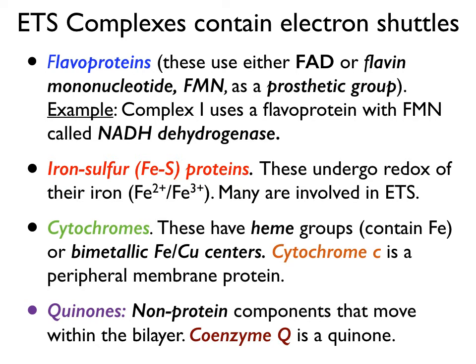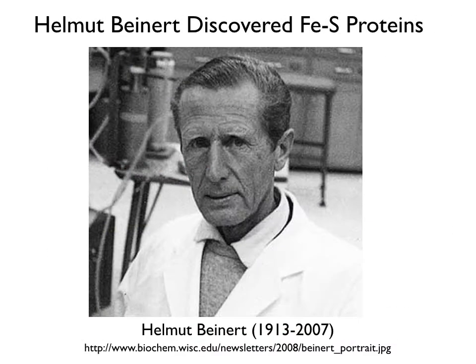And one of the great things about being at the University of Wisconsin is that some of the key discoveries in oxidative phosphorylation were made right here at UW-Madison. And one of those is iron sulfur proteins. So they were discovered by Helmut Beinert. And we have a rich local history with regard to all of these processes.